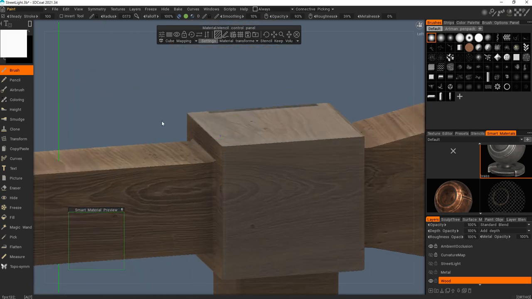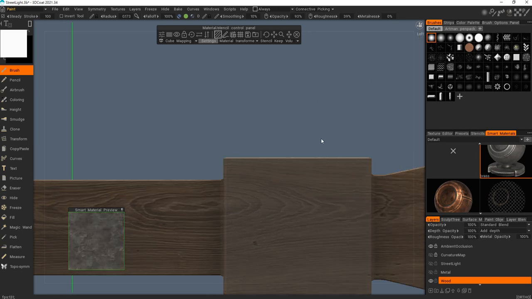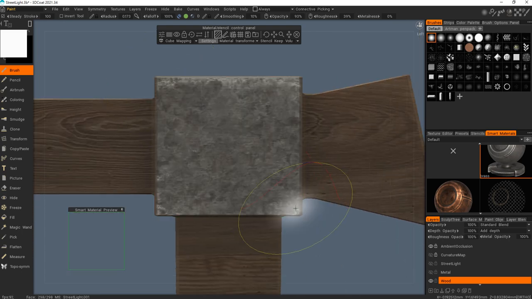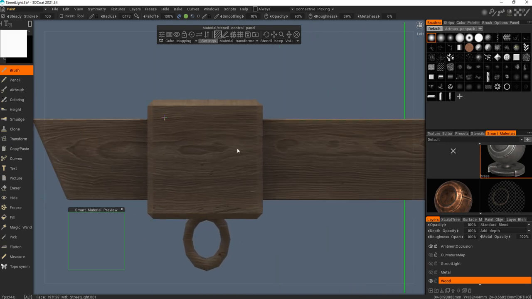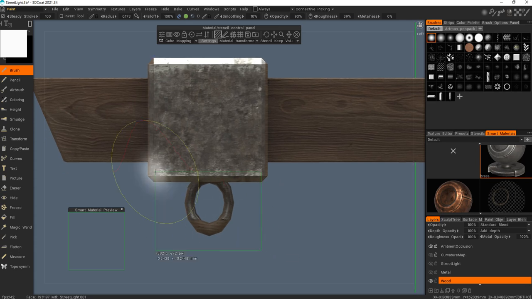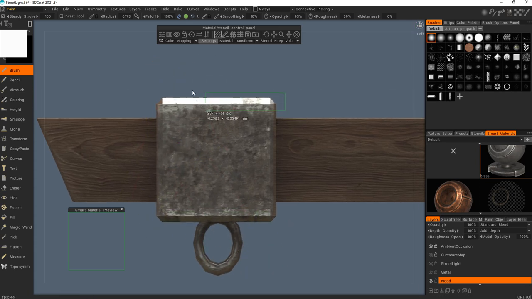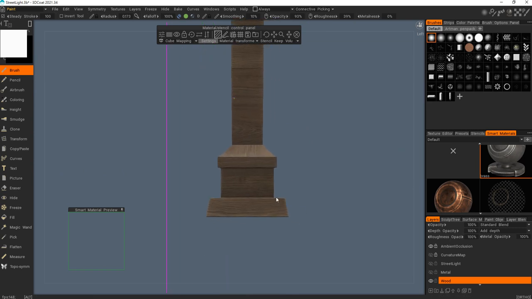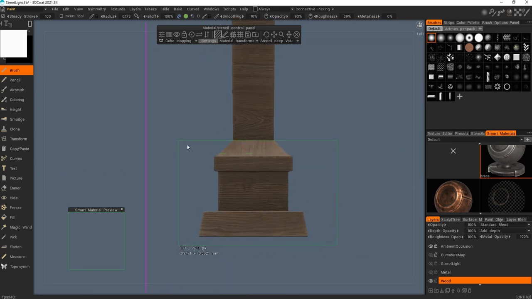Right? So let's go to the left view and do that again. And for this one as well, let's just do this. Draw. Okay, nice. And for the bottom part, yeah, the same thing. And for this part, I will do the same thing.